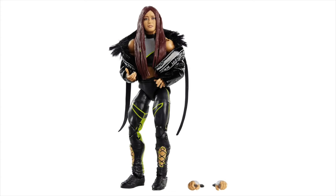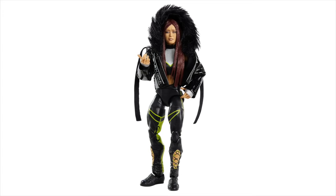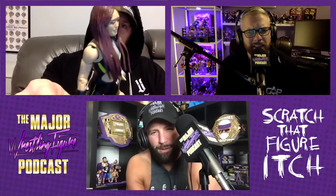I like all the scale. Mattel, that's one thing Jazzwares might have to step up on, because Mattel is always so true to the scale. All the females, like Natty, are much shorter than the guys, and she's the same. This is a very impressive figure, man. So you're just going to give that to Mackenzie? Yeah, I'll put it in her bin of female pro wrestlers. That's very cool. The likeness is insane.